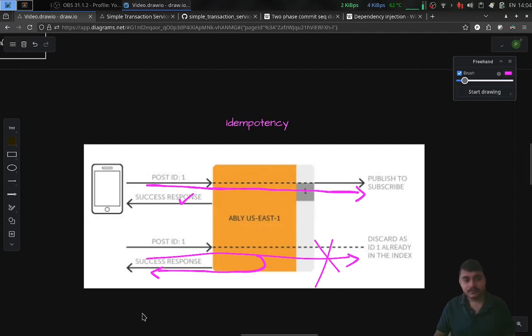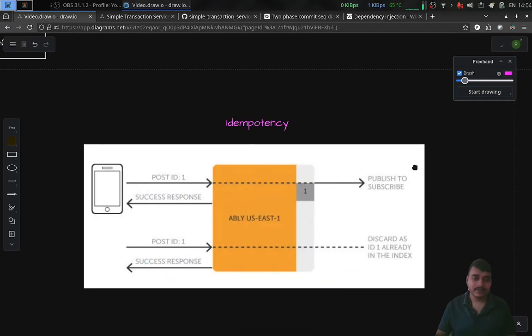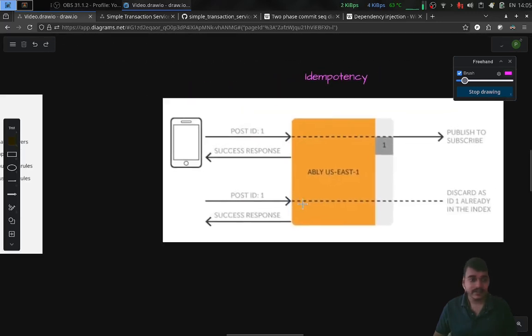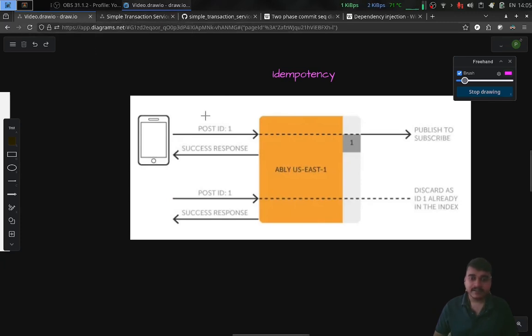You can show a fail also, but most people, instead of showing a fail, will give the same response. How does it work? There should be some idempotency key, and the idempotency key should represent the request, because HTTP is a sessionless transfer. There is no session going on between HTTP requests. So you need to make your own session, and the session should have some session ID, which is the idempotency key. You can take the idempotency key in any way. For me, I took it in the headers.